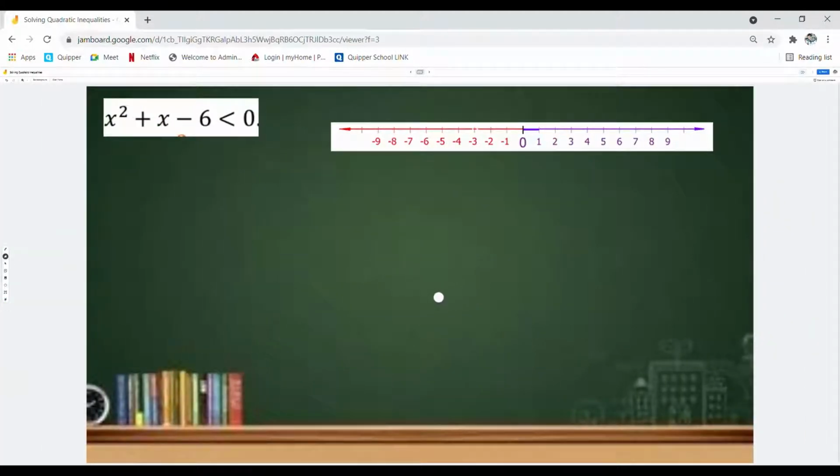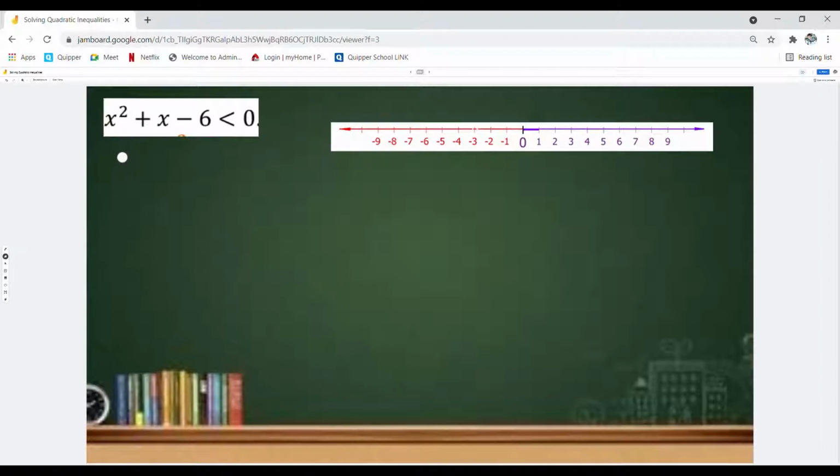So that you will understand everything that we have, let's have examples. Example number 1: x squared plus x minus 6 is less than 0. It's a simple example of a quadratic inequality. Less than, and take note, it's just less than. And you know, from your previous notes, when the sign is less than or greater than, it's an open interval. So let's see how we can write it.